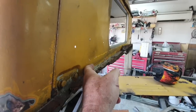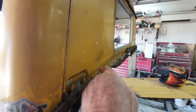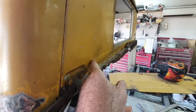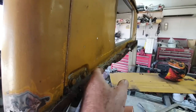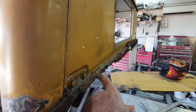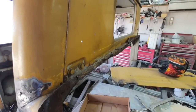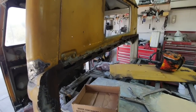The reason I want to do that is because you can't really grind when that piece of metal is here. It's kind of hard to get the grinder underneath there to grind out welds. And I wouldn't be welding down here. I'd be welding around the very edge to try and keep from grinding it. So if I have panel adhesive on it, it has adhesive all the way from here to here. So there's more surface area, more leverage. Might work better. I don't know. Just thinking about it. So that's my thoughts on that.